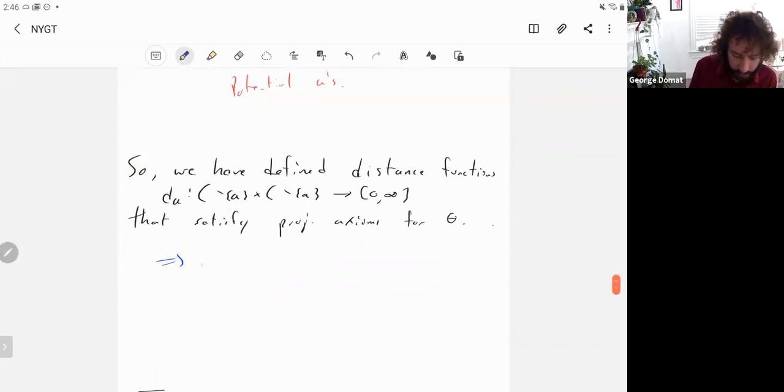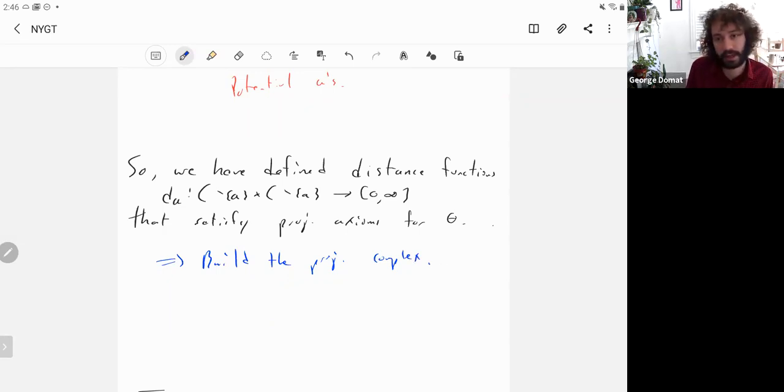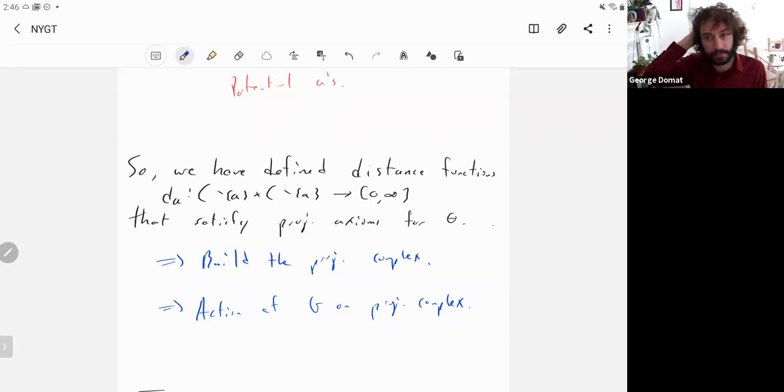That lets us build the projection complex out of it. And then because we had all these equivariant conditions on G and the set C, we also get an action of our group. And remember, the vertices in the projection complex are exactly the points in C. So these GCs end up being subsets of vertex stabilizers now in the projection complex. So that's the first half of the proof.